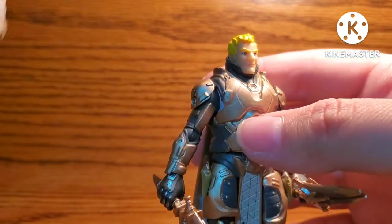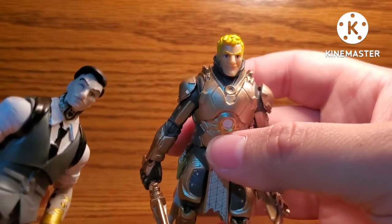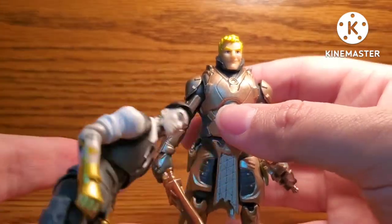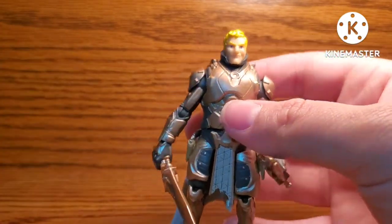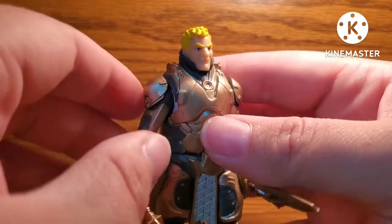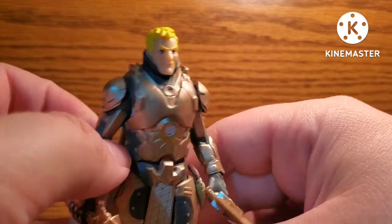It's not as good as, say, an unarmored figure or a base Fortnite figure that would come in, say, a solo mode pack. But the armor is what you're buying. You're not here buying this for Midas, I presume, although this is a very good figure, nothing wrong with it at all. You're buying this for the armor, and the armor can go on pretty much any figure, so long as, like I said earlier, it has those correct pegs. It's beautiful looking, I'm not gonna lie. Just the posability on it is lacking, and it is really fidgety, I'm not gonna lie.